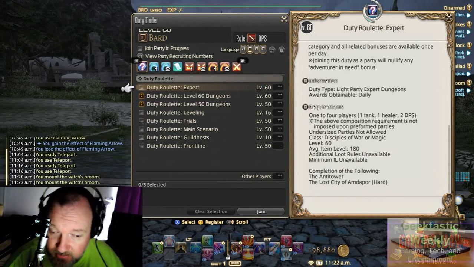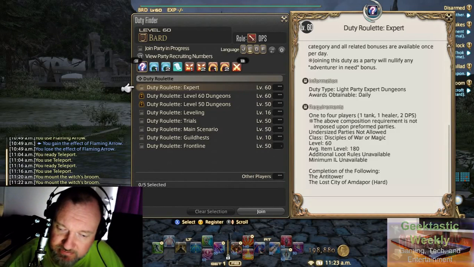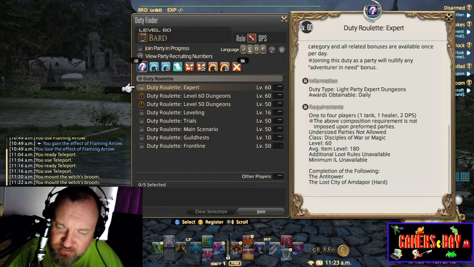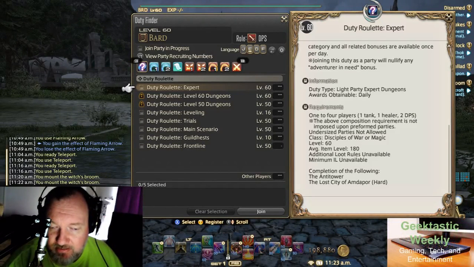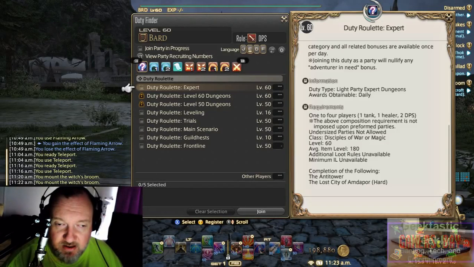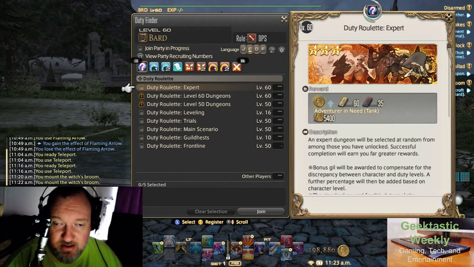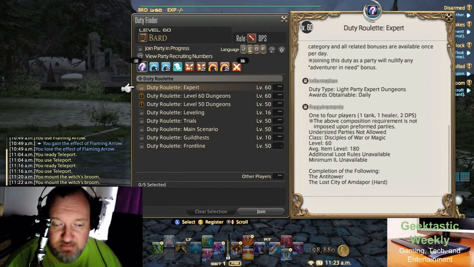Whew. All right. For that, I would run either the Lost City of Amdapor hard or the Antitower with this roulette. The average item level is 180. And I definitely need the tomes. That 35, I think, would definitely get me up to where I need. And the 60, that would help me.